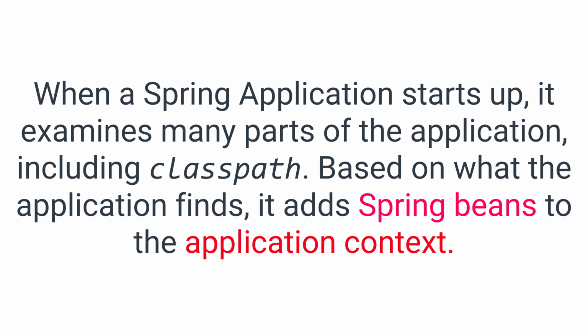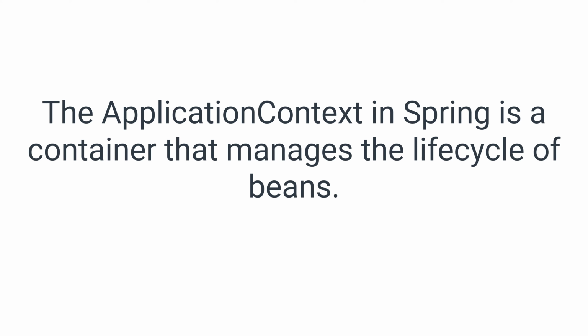You have to understand this line clearly, because the application context and Spring Bean are two crucial things of Spring Framework. So what is application context? Application context is a kind of container which starts at the beginning of our Spring application, whether or not Spring Boot is involved. When our Spring Boot application starts, it creates a container, and that container is called the application context. The application context has other names like Spring container, Spring IoC container, etc.